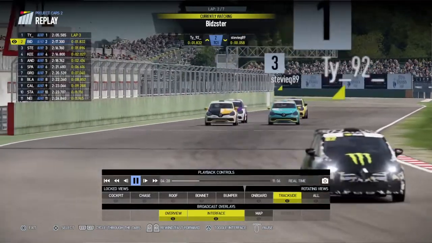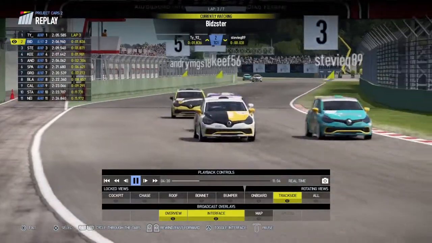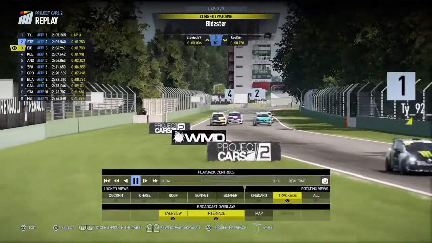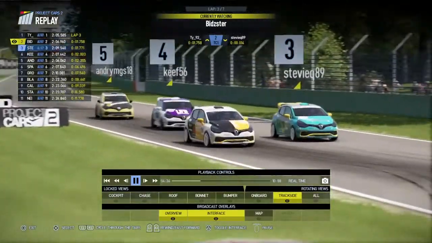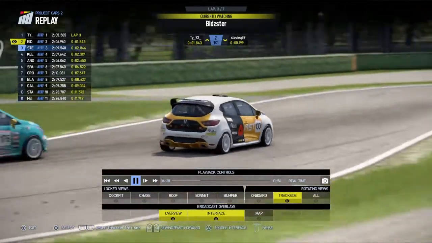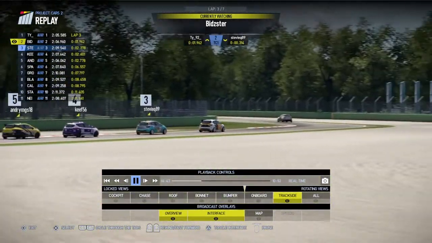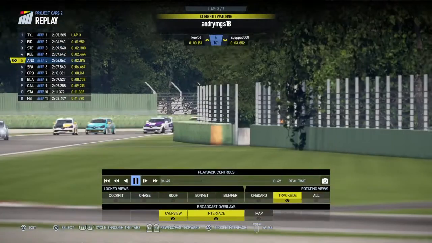TY with a 1.8 second lead over these boys. And Keith catching up now. Andrea wanting to get into the mix as well, up the inside of Keith, but not. Bidzster around the outside of Stevie then keeps the position. Stevie tries to cut back and get a good line, but Bidzster gets a good line himself. Andrea right behind Keith now as well.